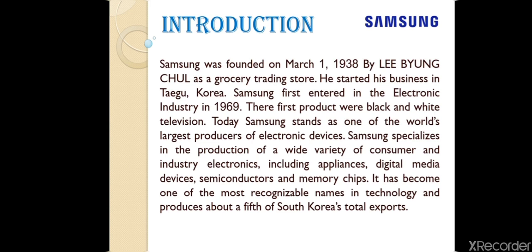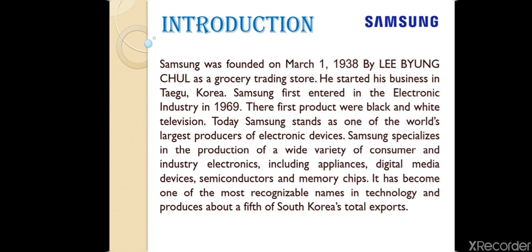Samsung was founded on 1st March 1938 by Lee Byung-chul as a grocery trading store. He started his business in Daegu, Korea. Samsung first entered the electronic industry in 1969. During the 1970s, the company began to export home electronic products overseas. At that time, Samsung was a major manufacturer in Korea.